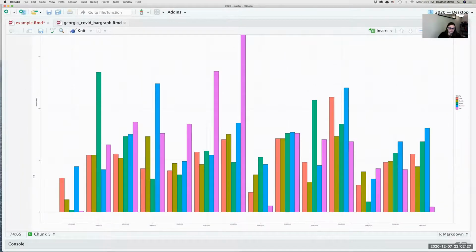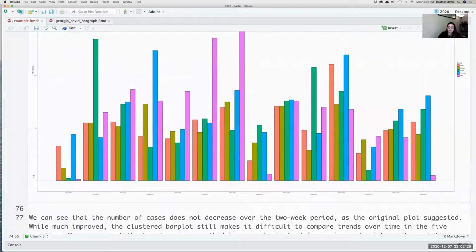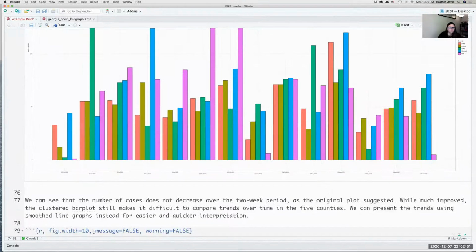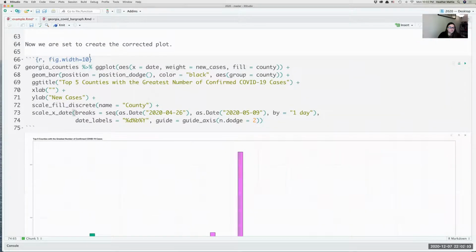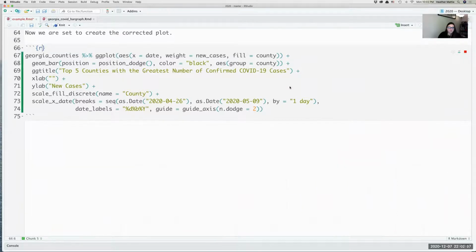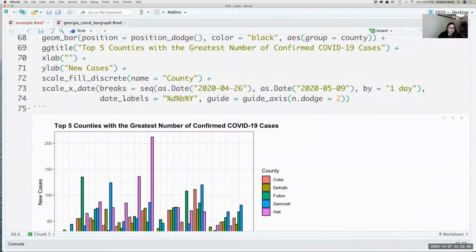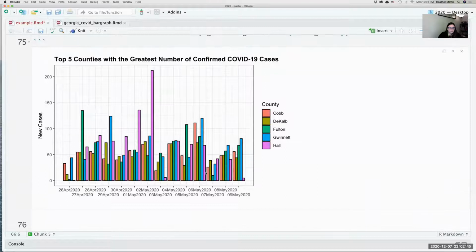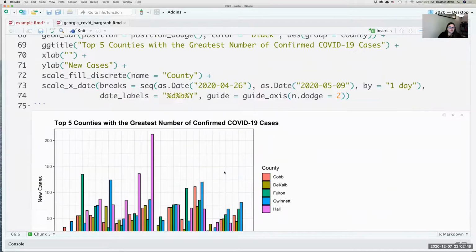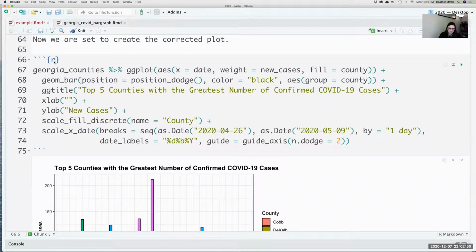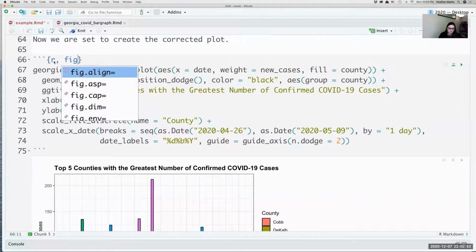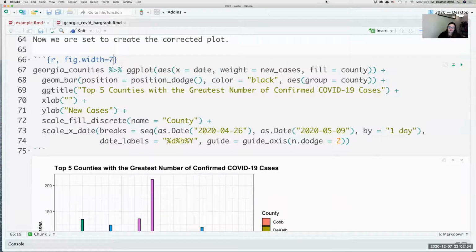Okay, so I've made it just a little bit too big. So let's replot this. Okay, that's easier to see. So when this actually prints out, let's do a happy medium. Let's see, figure width is equal to 7, maybe.